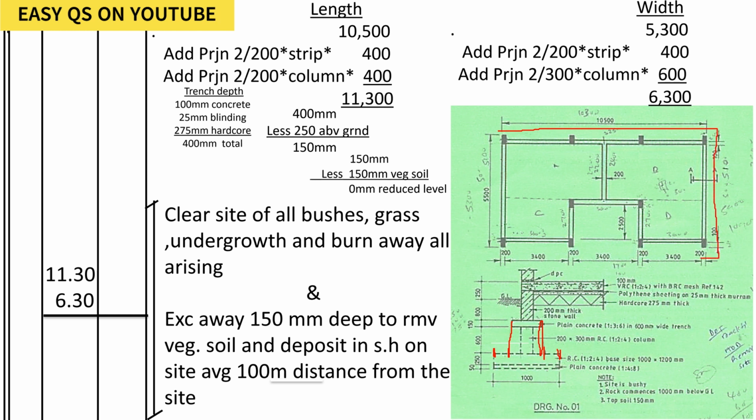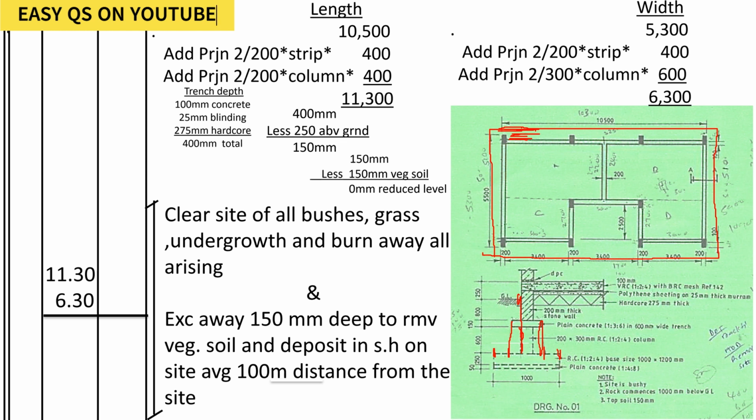Meaning, let me first draw the rectangle. We shall clear the site giving an allowance. What is this allowance? Between the wall and where we shall clear the site, this allowance is for the spread. First we shall give the spread for the wall. Then this other spread here is for the column. So how do we calculate the total spread? If we are to extend from the section, the wall is up to here, where the column is. So if the wall is up to here, the spread is up to the edge of the column base.